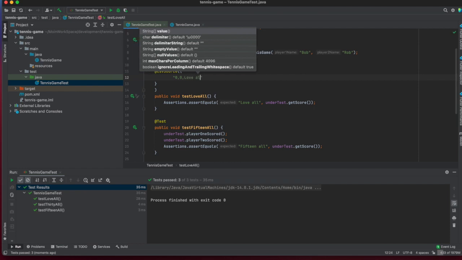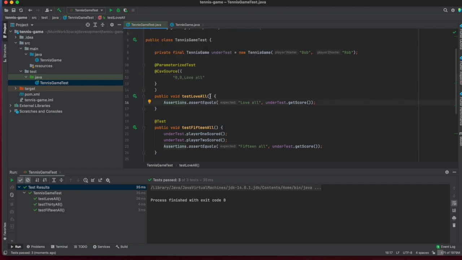So if you look closely, it is like a comma separated input and the expected output. So we're just going to define player 1 scored and player 2 scored, and what was expected. And this is very neat and simple, and it is self-explanatory. Let's try. Then I'm just going to match it.